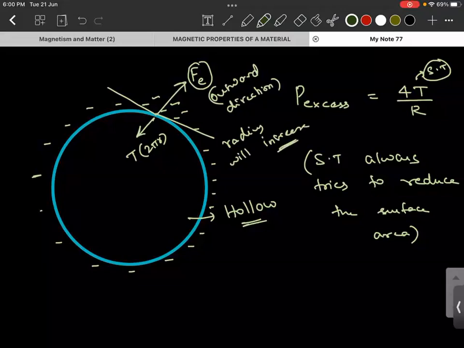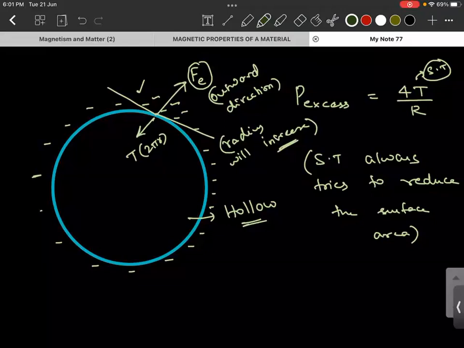Irrespective of whether you give negative charge or positive charge to a soap bubble, please make a note that the radius will always increase, and it happens due to the electrostatic repulsion between the surface charges. Is that clear? Yes, sir. So there is a logic. These kinds of questions generally come in advanced exams, because you have to integrate and then solve such problems.